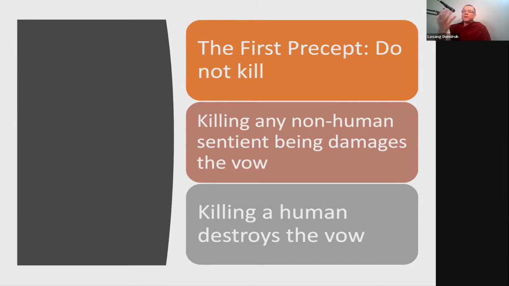But if we then do kill another human, then that does what is called uprooting the vow, or destroying it from the root. That person has to take that vow again, ideally with a teacher, in order to say that they are holding the vow. But even when we kill a fly, what have you, we're meant to see that as a negative action that we should abstain from. But it's practical in this way, that it damages but does not destroy the vow.